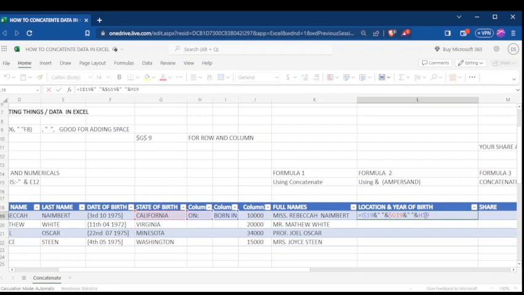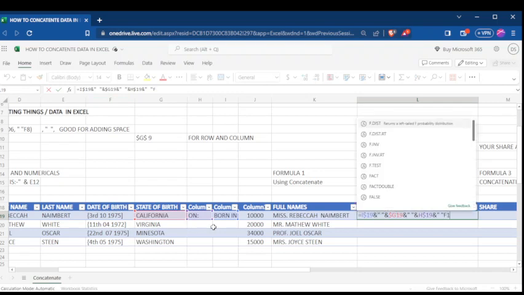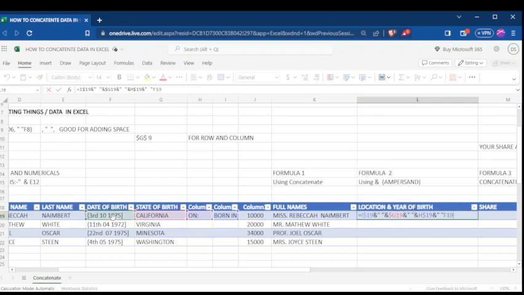So what will we do? We put a dollar sign before the 19. Then we put an ampersand, a double quote, a space, double quotes, and then Born in. We have all these dates, so we come to F19, but we don't want this one to represent all, we just want it to work on a row.